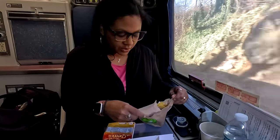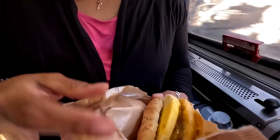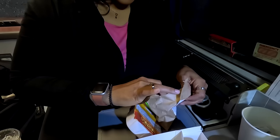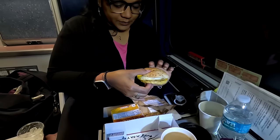So that's good. We're going to order some lunch from there later on, but right now I am going to open up this sandwich and see what this is all about. I haven't had it in a long time. Ooh, that looks good. Holy moly. Look at that. Cheesy. I'm about to make a mess. It's hot. Let's see if I can bite into it. Hold on. Here we go. Let's give it a shot, guys.